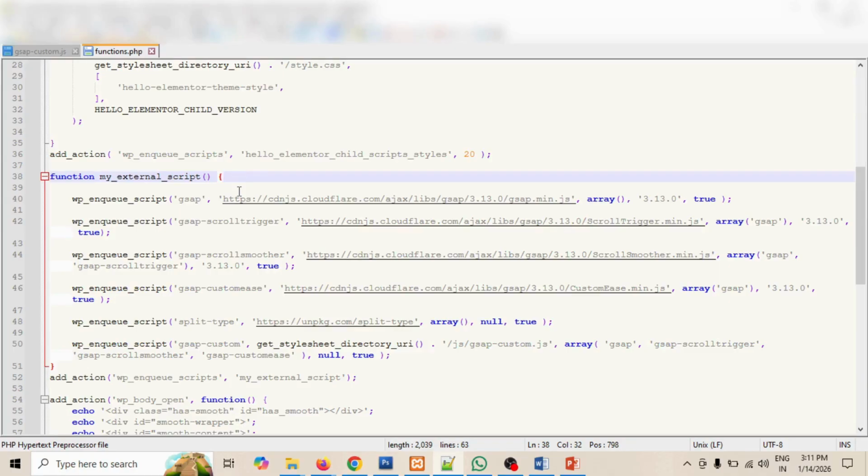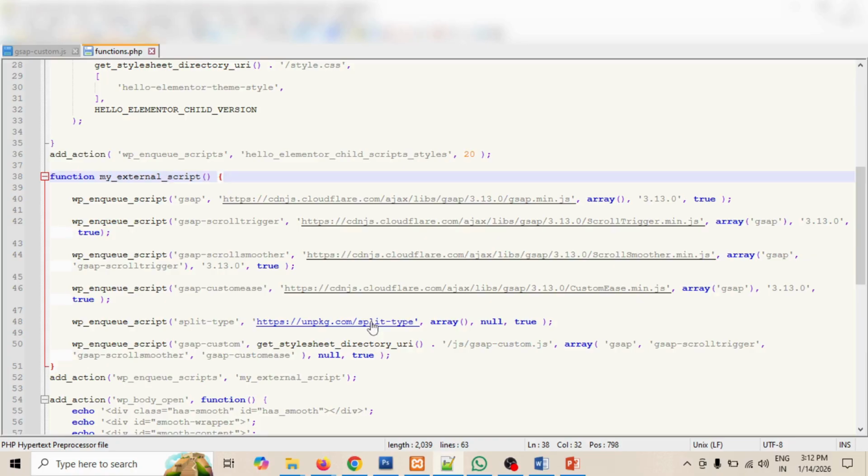Here are the two most important scripts, gsap.min.js and ScrollTrigger.min.js. gsap.min.js is the basic script and ScrollTrigger is used to control the animation on scroll. If you need these script URLs, you can copy them from the description of the video. I have used another JavaScript URL to split the text. However, the GSAP SplitText script is paid, so I have used a different library for that.